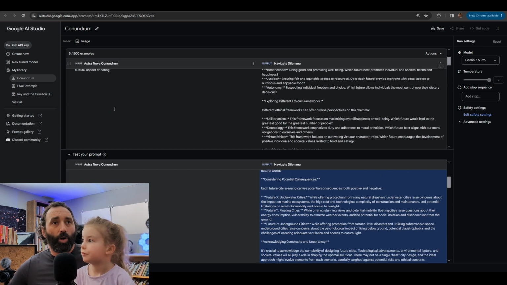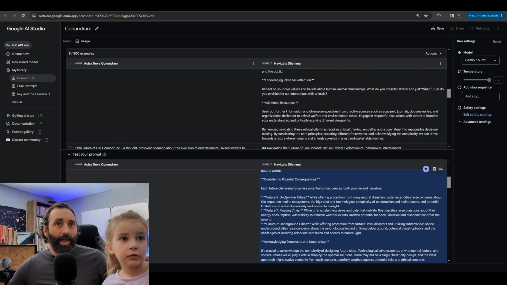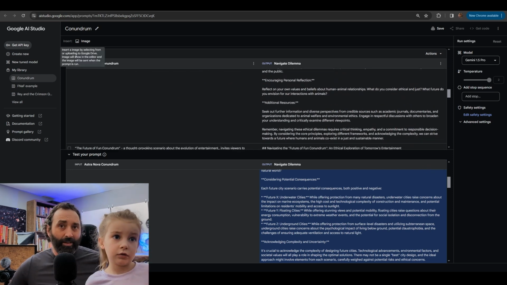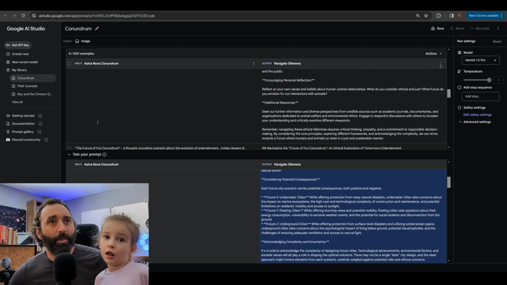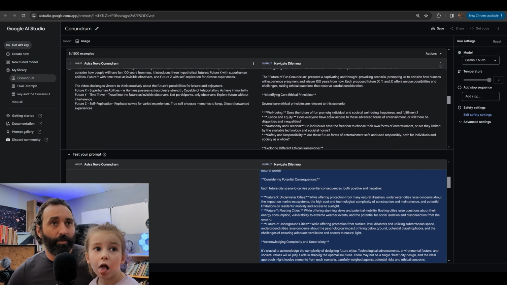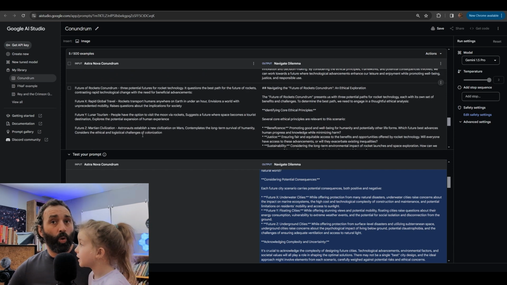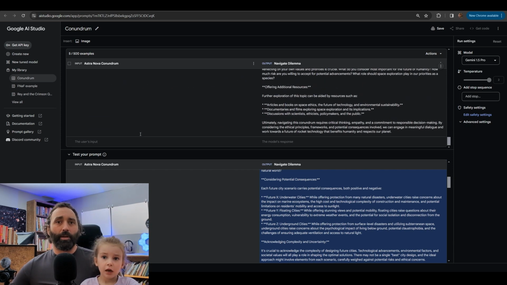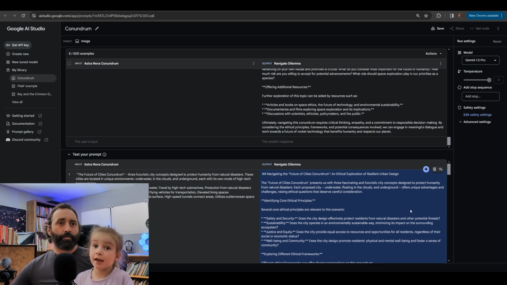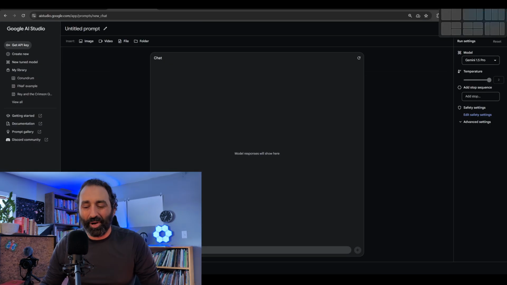So I did this with all the Astronova. See, I've got the food conundrum, the animals conundrum. Once it did one that I liked down here, I went and plugged it in up here as an example and did some more. And each one that I liked, I put up here, the future of fun. Remember that one? I want to do the future of sleep. I did that one too, and I think, look here. I want to see that one and see which one I choose. We did just that and talked a lot more about conundrums with her.